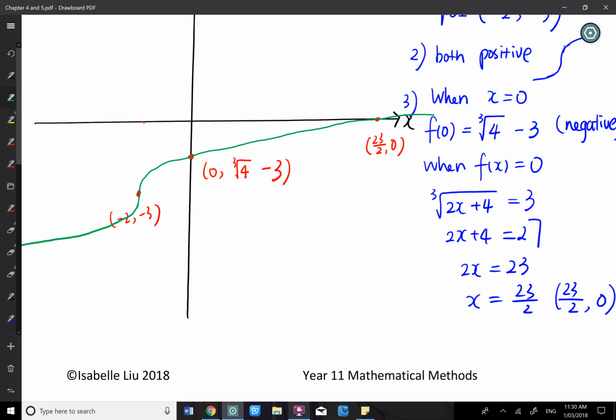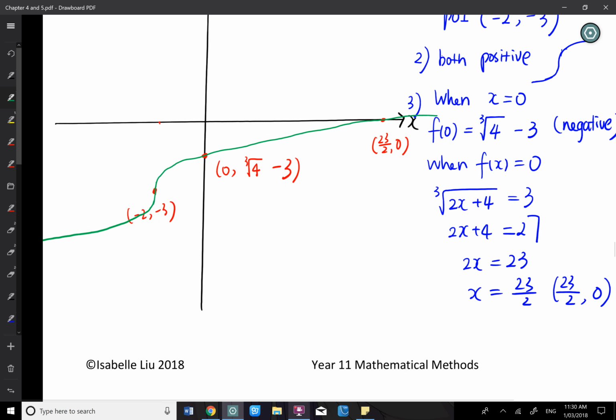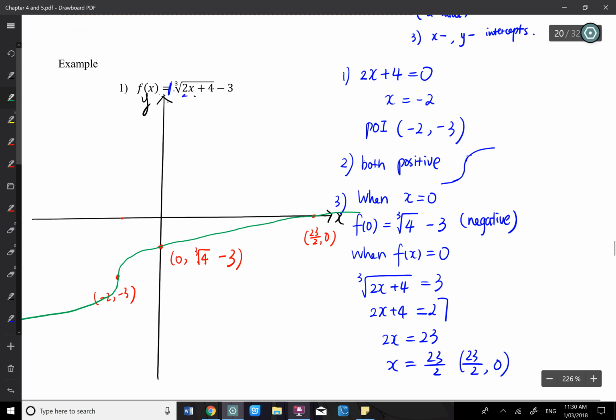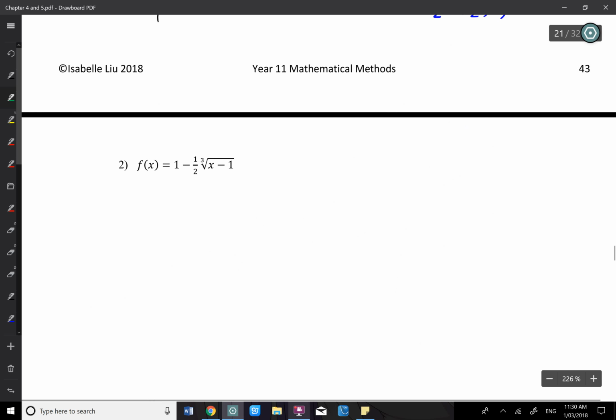And the domain and range is just R and R, if you can see it. If I go vertically, I can always touch the graph. If I go horizontally, I can still always touch the graph. It's growing very slowly, but it still grows that way. There are no asymptotes; it's not going to stop somewhere, so it just keeps growing. Okay, that's the first one. Let's have a look at the second one.